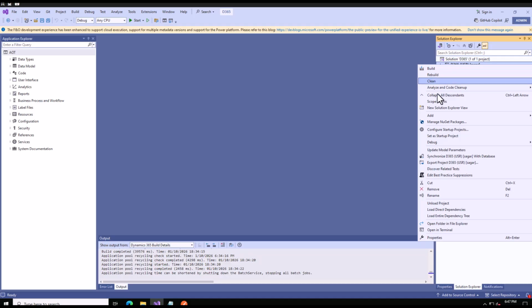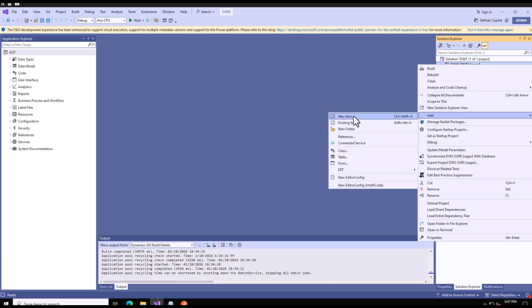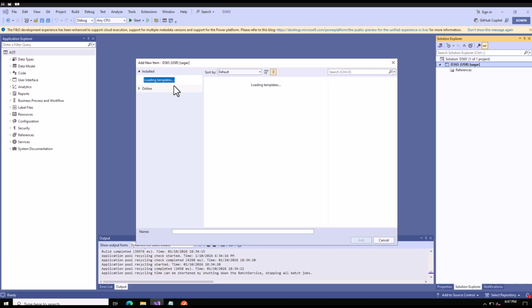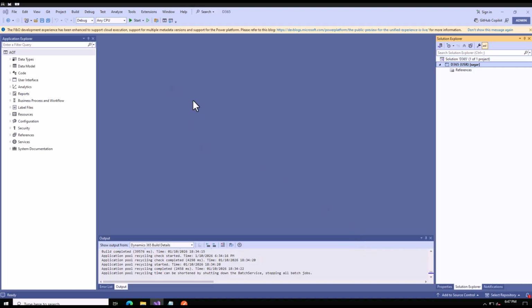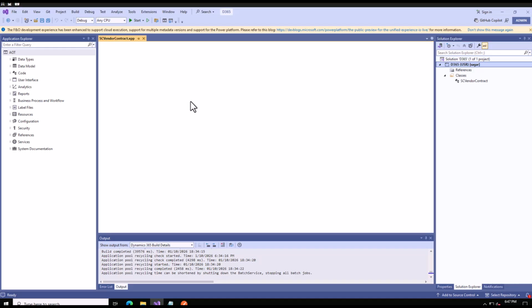The first thing is that whenever you are creating a business event, you need a data contract, because you want to send that information in a JSON format, right? So I will go to code. Here I will create my vendor contract, or make sure to put your prefix, and I will add this. The first thing is that your business event contract should extend the business events contract.